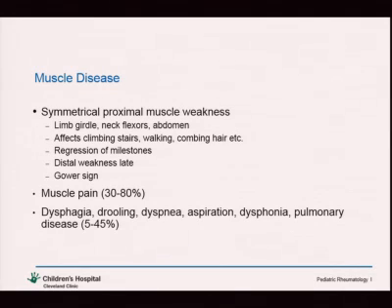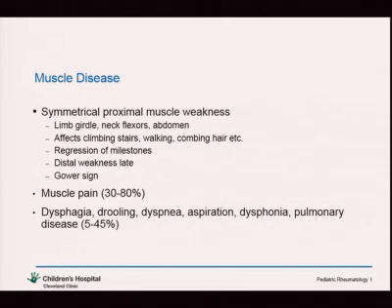So whether they have a normal Gower and get off the floor, can you get off the floor without using your hands, or they need assistance by pushing up on their knees or pulling up from a chair. They often have muscle pain, so sometimes you can see frank edema, for example, in the legs, but they'll kind of rub their thighs and their arms.